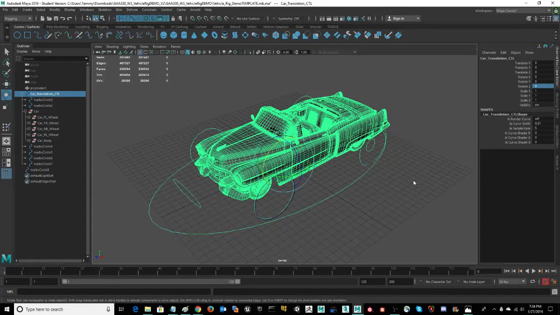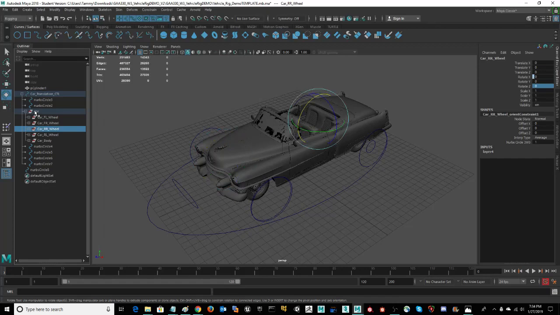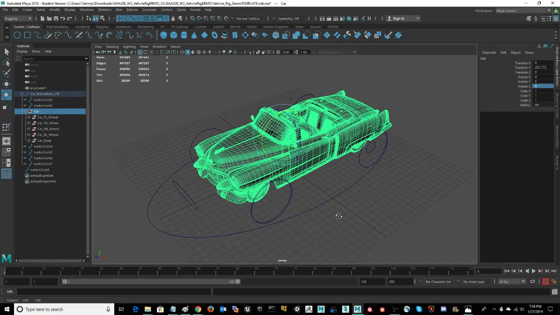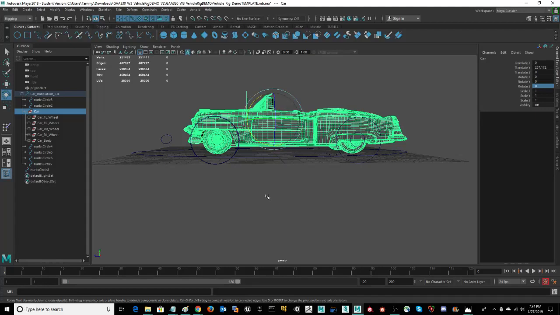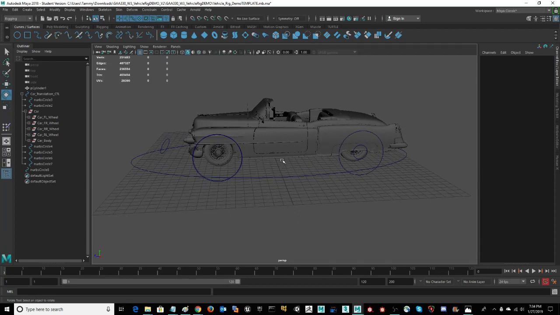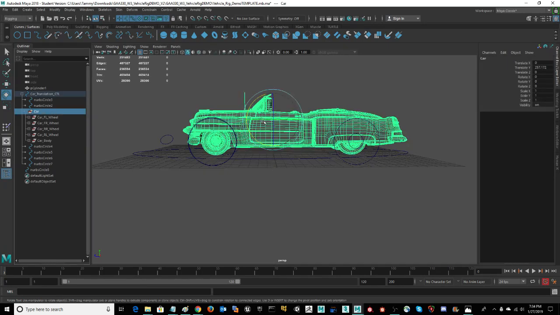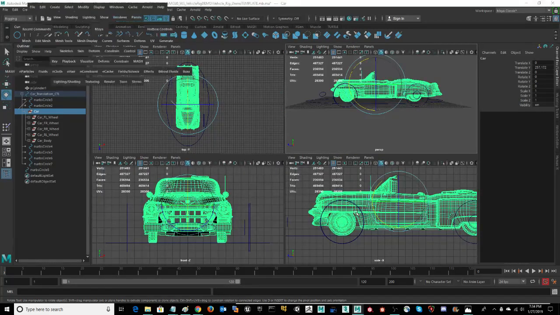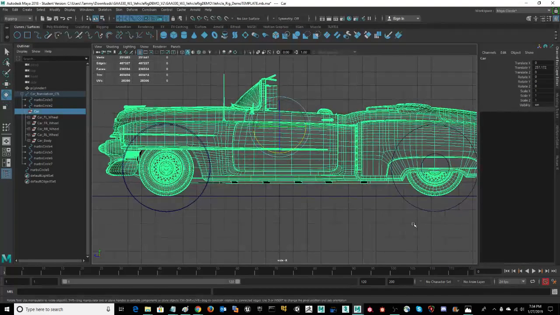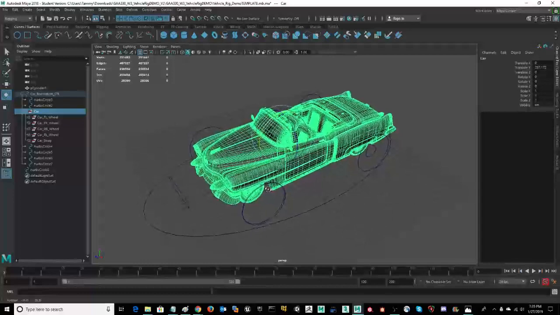Remember to make them rig ready. Remember to double check your pivot points and your group nodes, your naming conventions here. The overall group node, being the center of gravity, should be centered on the vehicle, and the vehicle should be centered on the world, with the exception of being above the ground. So center your vehicle on the world, then go ahead and bring up that group until the tires are on the ground, and then you will be ready to put the rig together in a hierarchical fashion.